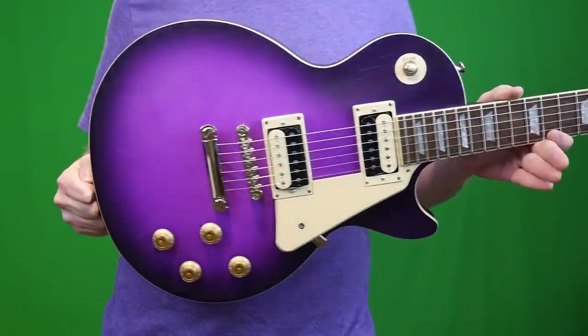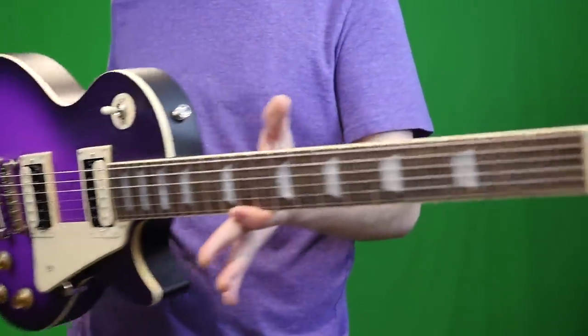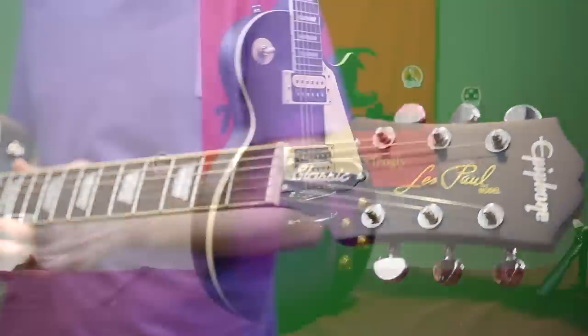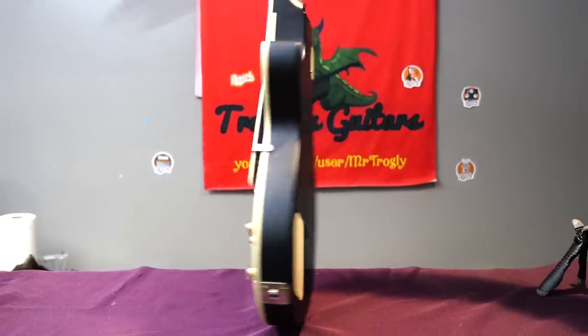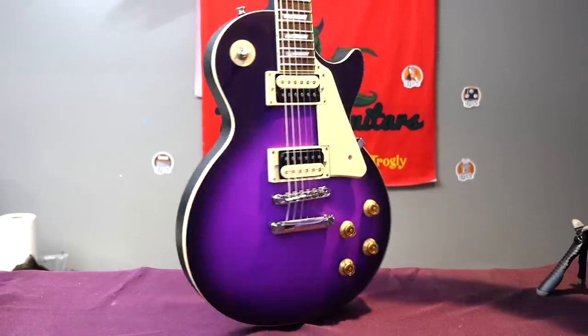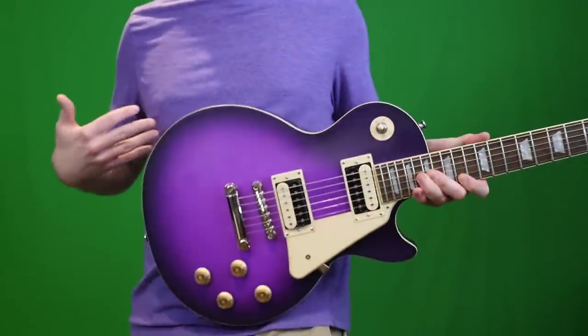Now that we know all about the Les Paul Classic Warren, what are my final thoughts on this thing? I've got to say, Epiphone impressed me with this one. Not so much on the fretwork, but that aside, this really is an excellent guitar, and I dig the finish. I dig it so much I had to change my shirt.